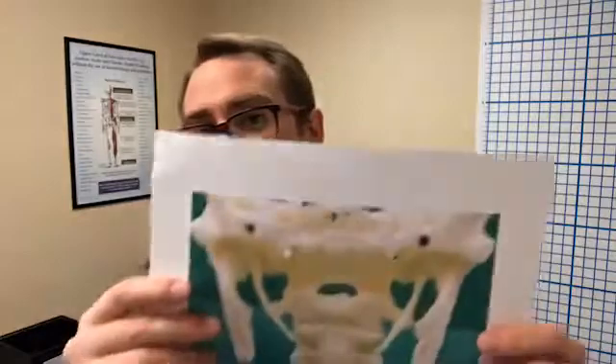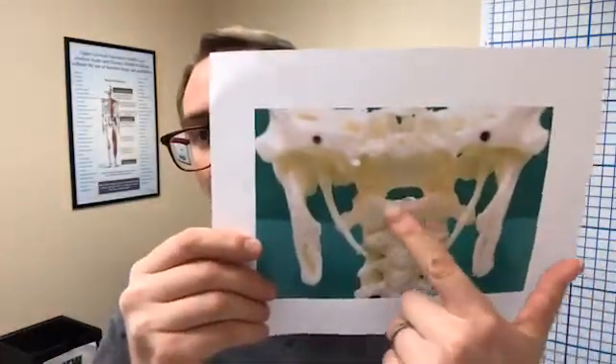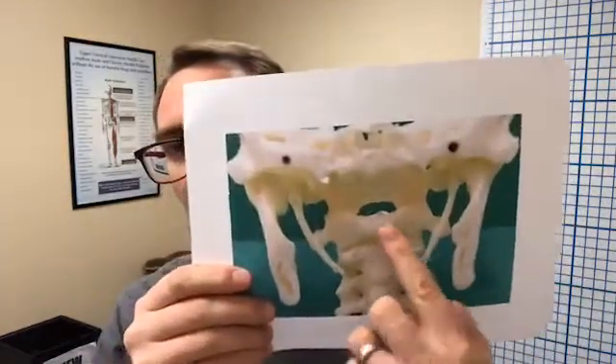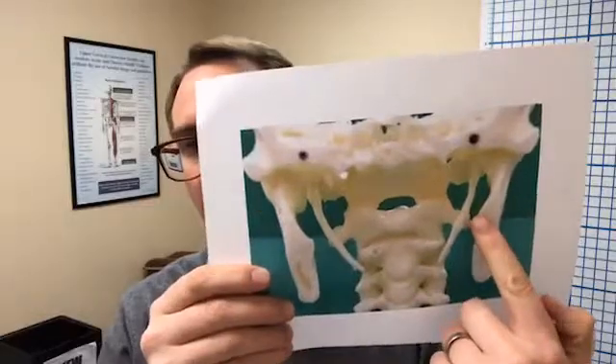This is really interesting because I've actually seen patients with Eagle Syndrome resolve their symptoms under upper cervical chiropractic care. And if you understand the anatomy, that kind of makes sense, because if you've had head or neck trauma, or a problem with C1 — this bone right across here — C1 sits right behind that little ligament that hardens and calcifies. If C1 is out of balance or out of place, it can cause pressure on the arteries, veins, and nerves that go through there.